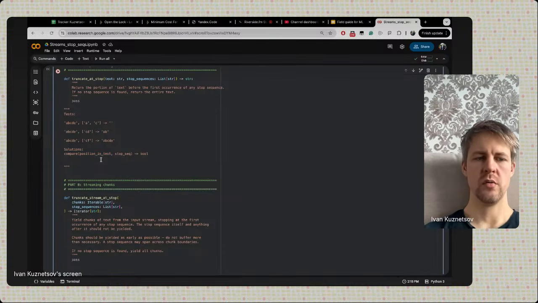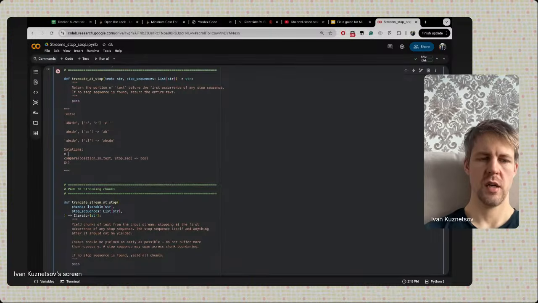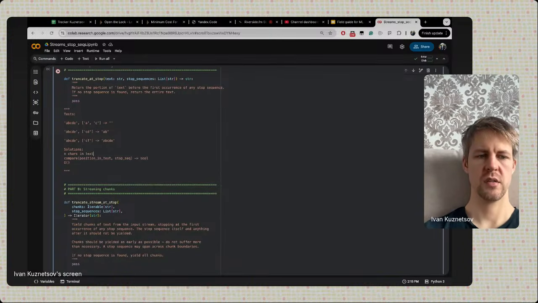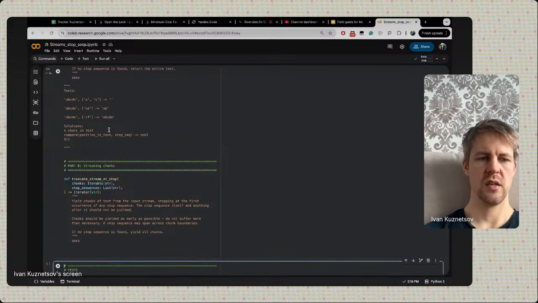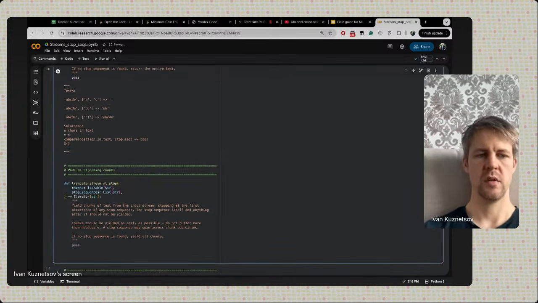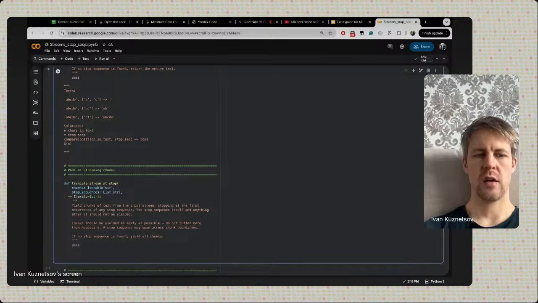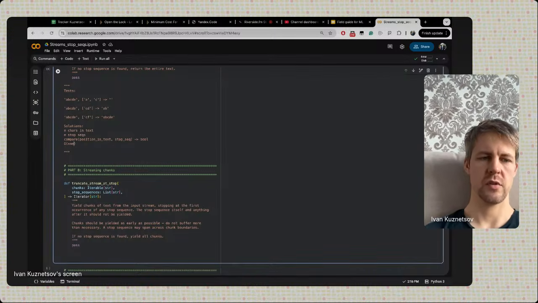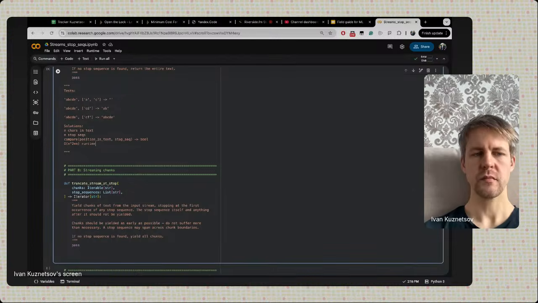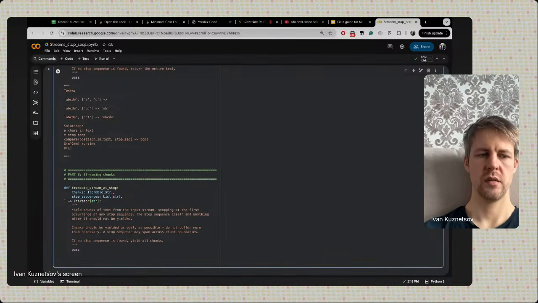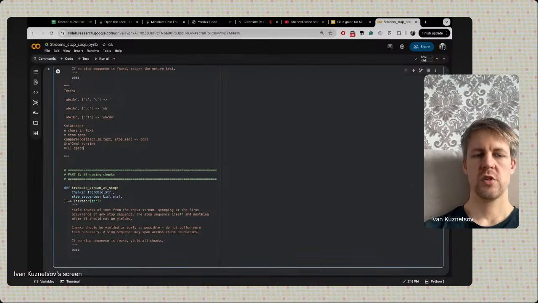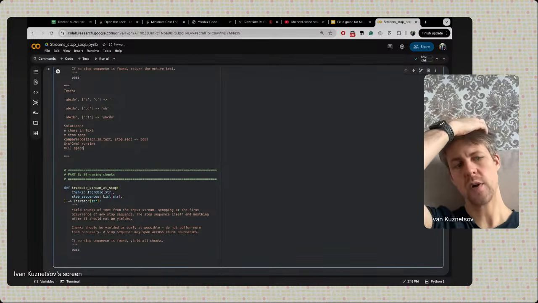So it will be O of, let's say there are n characters in text, and let's say there are m stop sequences. For each of the characters, we can traverse up to n more characters, n times. So it will be n squared times m, with no additional space, O of one space. So this is obviously problematic. How can we improve that?